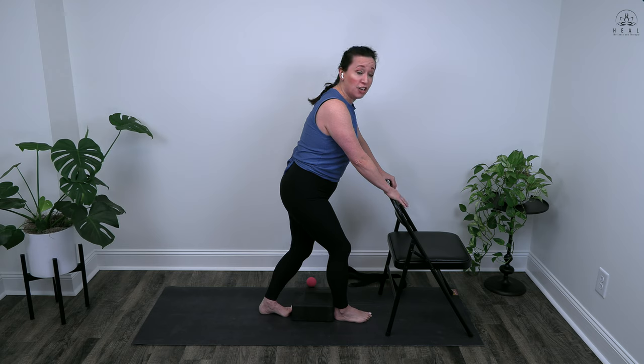You might feel this in your calf, in your Achilles, in the inside of your foot, in your arch, in the bottom of your foot. Lots of different places to feel this. As you bend that knee forward, relax your shoulders, lengthen your neck, settle your chin, gaze steady forward. Take a nice deep inhale into your belly.